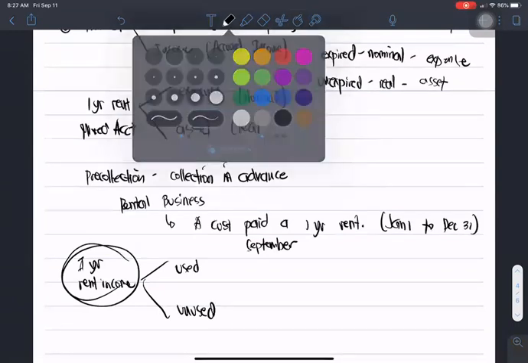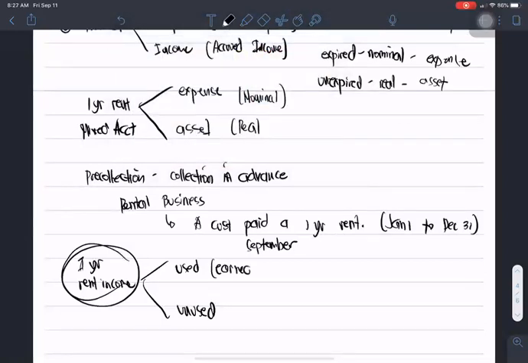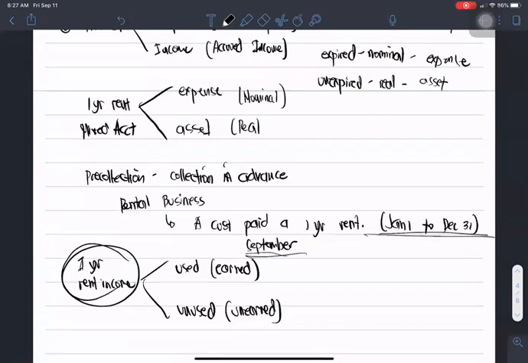When we say used, it is already earned. If unused, it is unearned. So why do we say that the used portion is earned? Because again, in a rental business, per month, we have an income. Today is already September. What is the rent income? January 1 until December 31. If we try to separate the mixed account as to the rent income, January 1 to December 31, we now split it into earned and unearned.